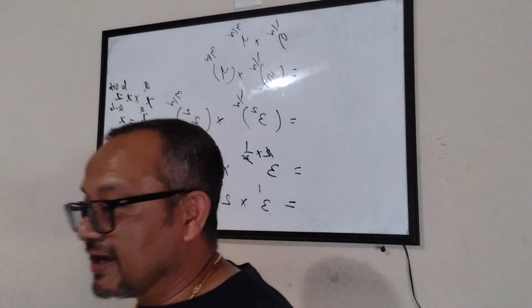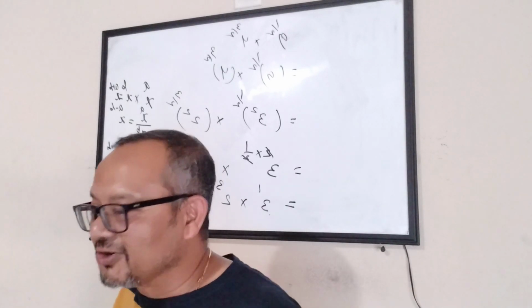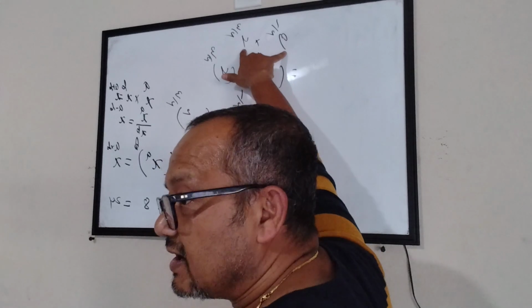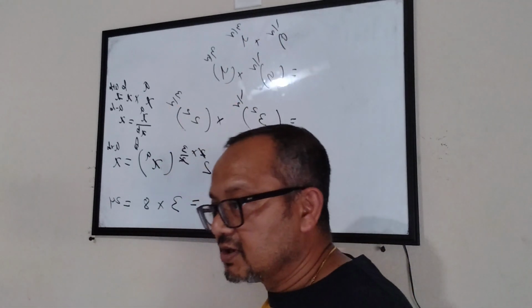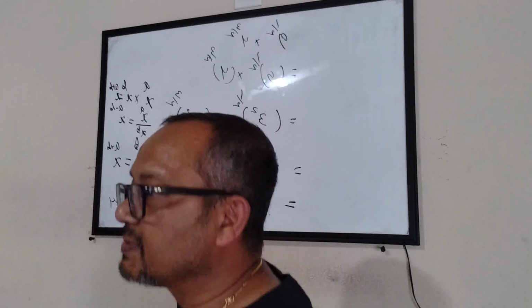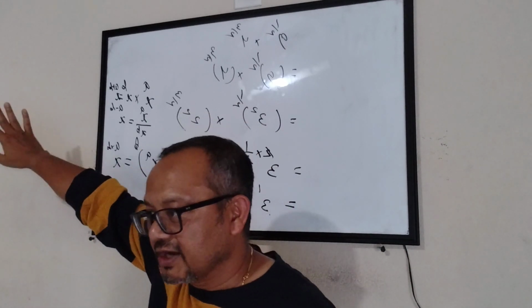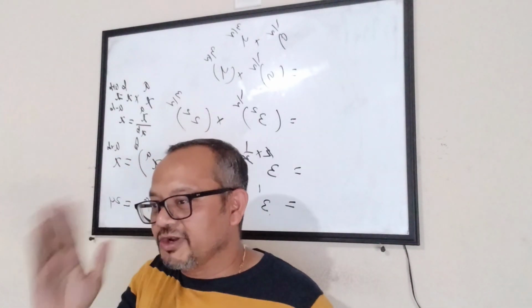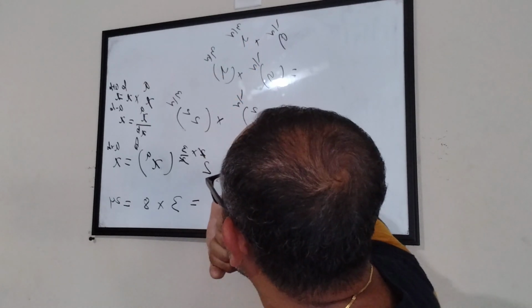this is, again, you guys will hate me for this, but this is part of my trust theory. As soon as I look at this question, 9 to the power 1 by 2 multiplied by 4 to the power 3 by 2, trust part keep aside, okay? I trust myself. I'm more confident. Now going to read: 9 to the power 1 by 2 multiplied by 4 to the power 3 by 2. Okay, so this is asking.